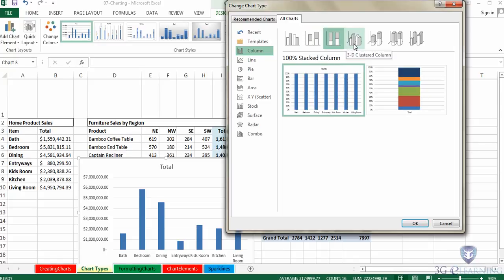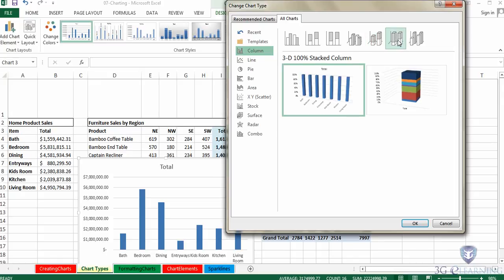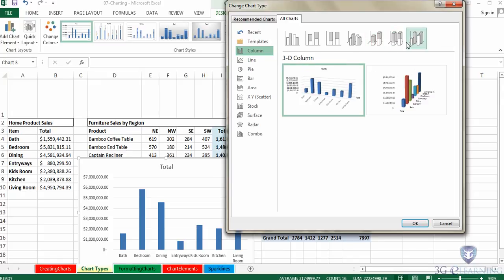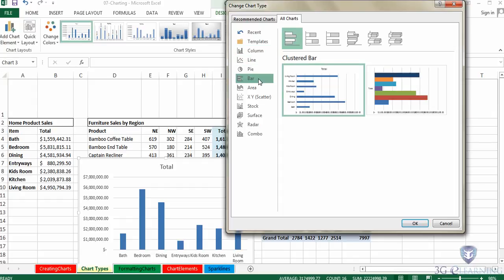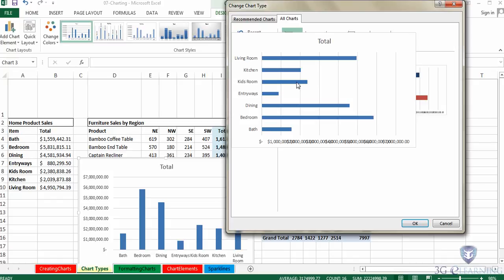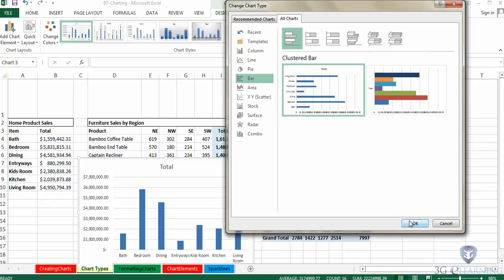There are other options like 3D type charts. Our example doesn't make a lot of difference amongst various column choices, but this data might be more visually pleasing in a bar chart. We may not always know what's best, but it's worth exploring and knowing that you can easily change the chart type. So for now, we'll leave it at this choice.